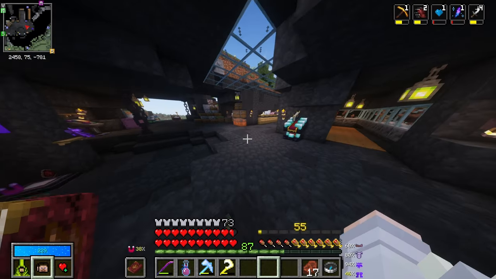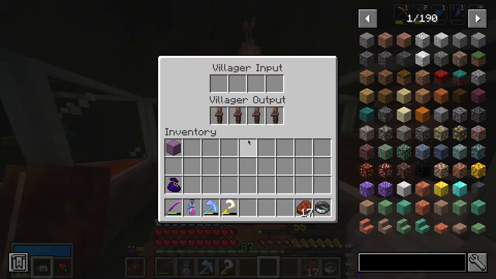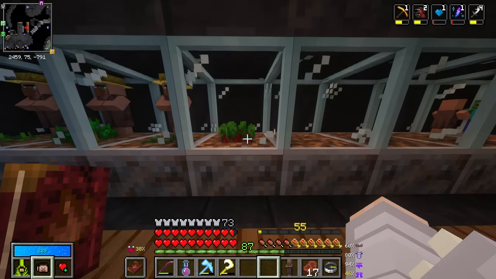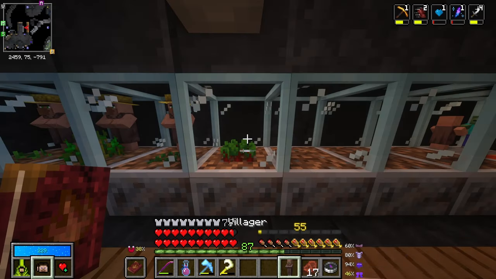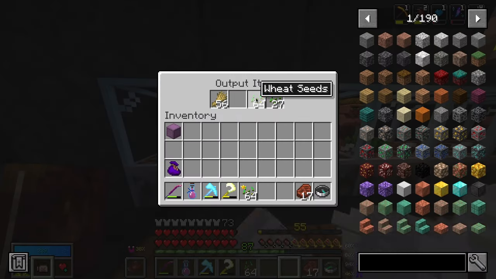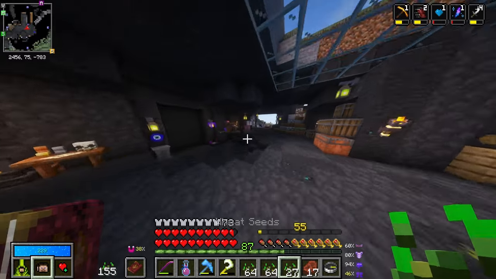Can we recycle anything? Nope, we cannot. Do we have any villagers over here ready for... Oh, we do actually. I need one of you for this. Nope, I need to right click. There we go. Nice, we're generating stuff. We actually have a lot. I really don't care about the seeds, but we have a lot of stuff. But yeah, that's it.